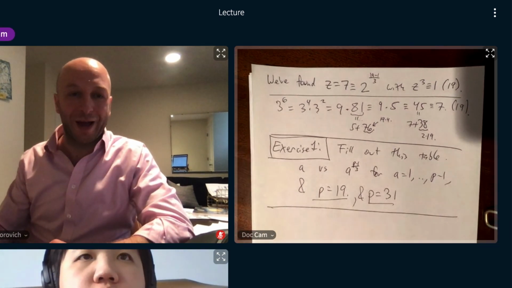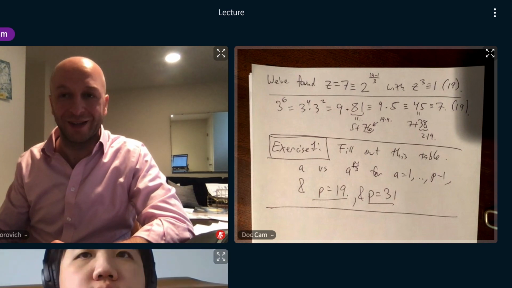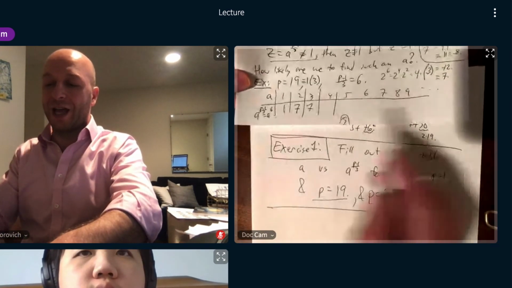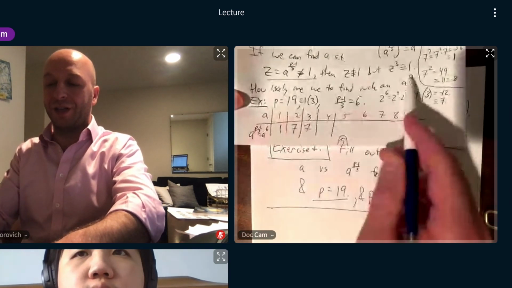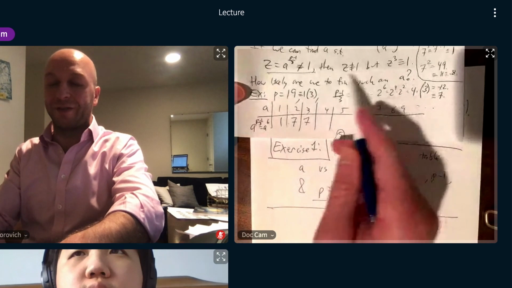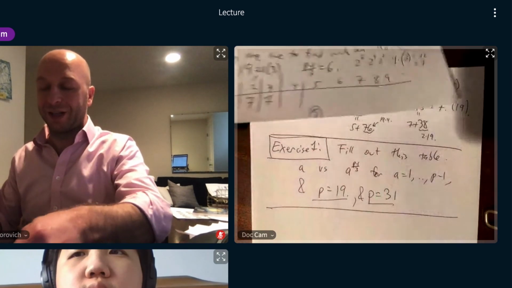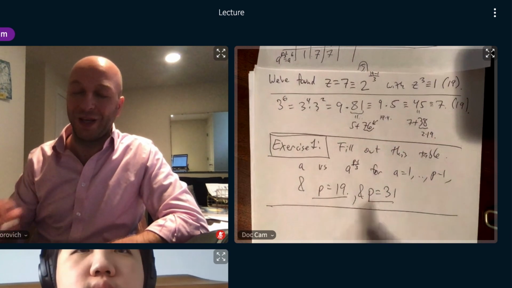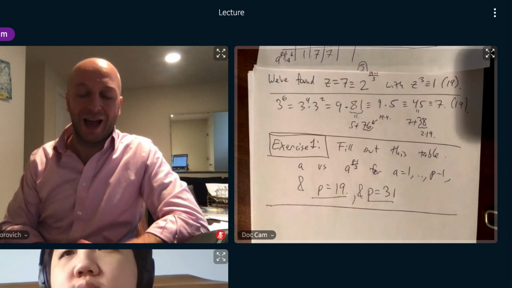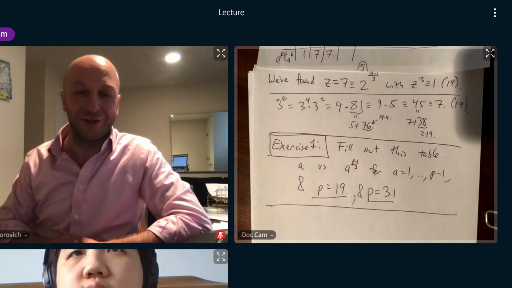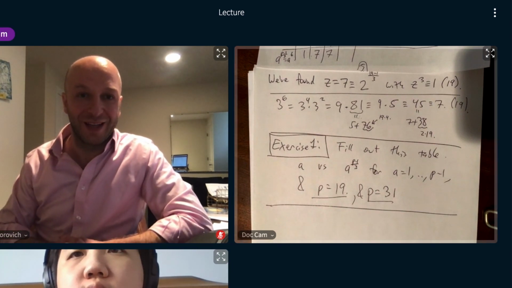If you don't want to do it by hand, go ahead and program it. I don't mind. I'm just curious to see a pattern of how likely it is to find a solution to this problem, find a number whose cube is 1, which itself isn't 1. And then next time we're going to see how to use that to write the number p, which is 1 mod 3, as a norm of an Eisenstein integer. Okay? Any questions?